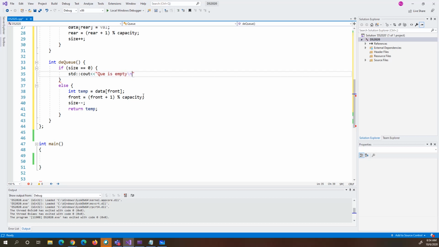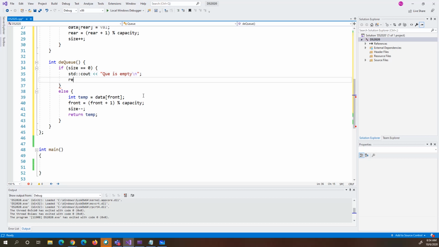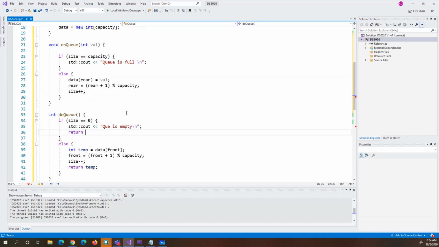And now we have to return something. Okay, so we will return invalid. But if we return some value, we don't know whether it is invalid or not. So we will return the minimum integer value, the minimum value we can take in that integer type.